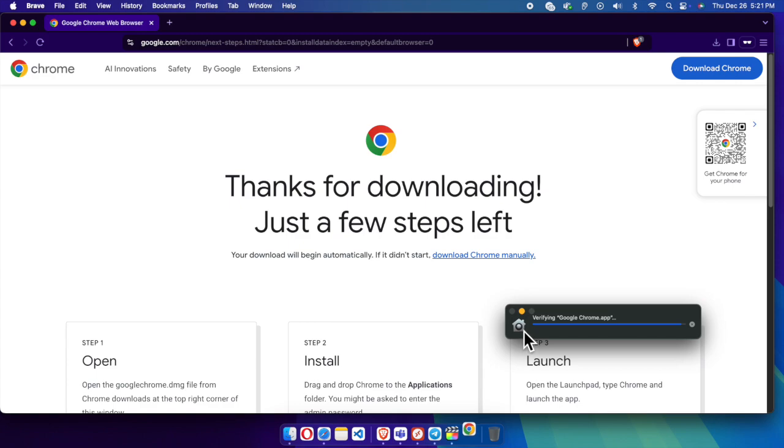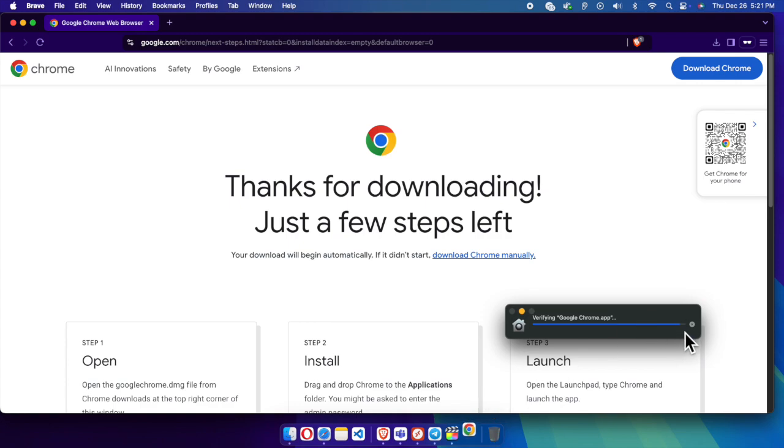Once we click, it will take some time, like verifying Google Chrome app. This type of small window will appear when Chrome is loaded for the first time. After that it will be gone. Here it is taking some time at the beginning, that's why I told you it will take some time, but from the next run it will not take that much time. So it is almost done.